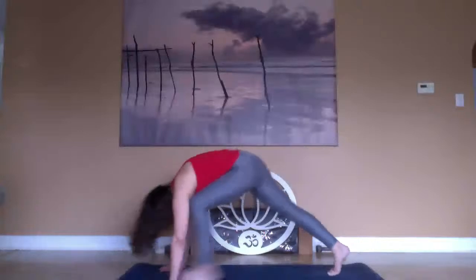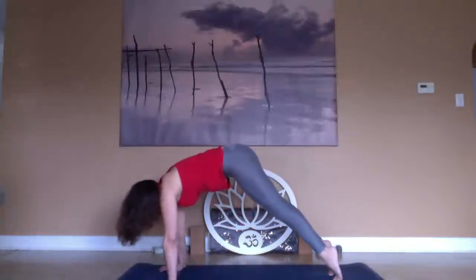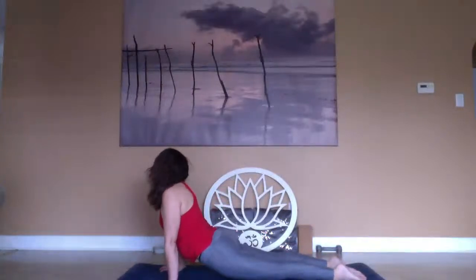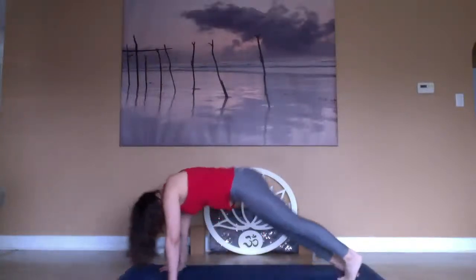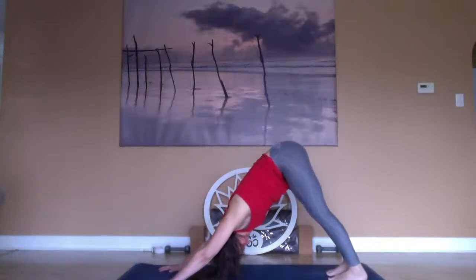Take the left foot back to meet the right. And then float through Vinyasa. On knees, chest and chin. And then back to our downward facing dog. And breathe.